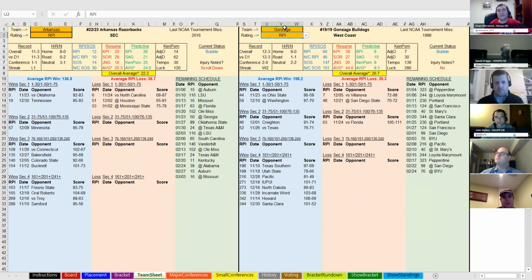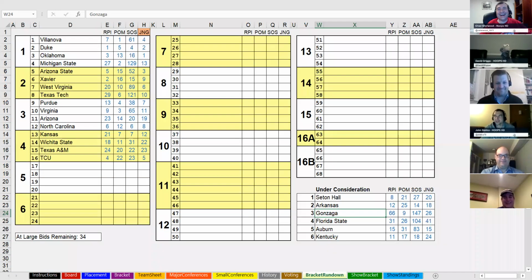And while the San Diego State loss could be better, the losses aren't really that bad. I always view it as how many wins do you have versus the teams in the tournament versus losses to teams outside the tournament? They have either a 3, depending on what we do tonight, 3 or 4 to 1 ratio. And that's a nice ratio to have. 5 when you put Texas Southern in, right? I should always classify at-large eligible.